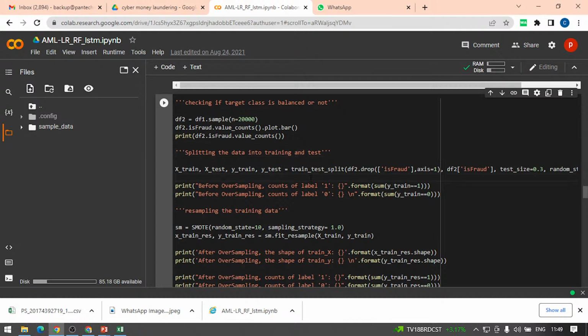Okay. Now I take the train test split module to x and y variables. Except is fraud, all the columns are stored in one variable. Only is fraud I am storing in another variable. So this is x, this is y. Now I have to divide this complete x and y. X means input, y means output. Test size I gave here 0.3. It means 30% data, and the remaining 70% will be given for training purposes, to train the model or algorithm. For that purpose, we use this.